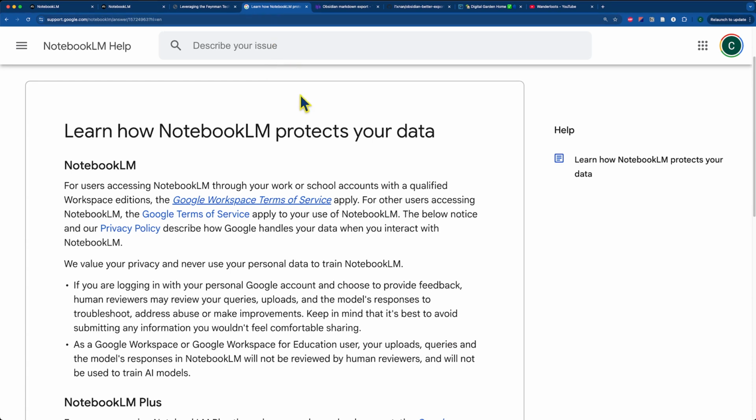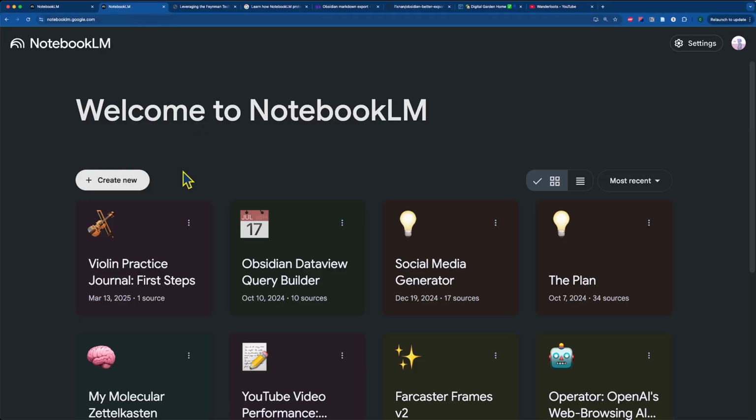For myself, I don't want to put like patentable ideas in here. I'm pretty cautious about the type of stuff I'm uploading, but that's just how I generally treat artificial intelligence tools. I take everything with a grain of salt, and I want to ensure that my best ideas stay local to my computer. So the fact that NotebookLM isn't a locally operated artificial intelligence tool, to me, is a huge con.